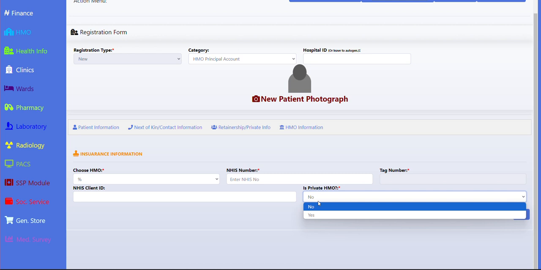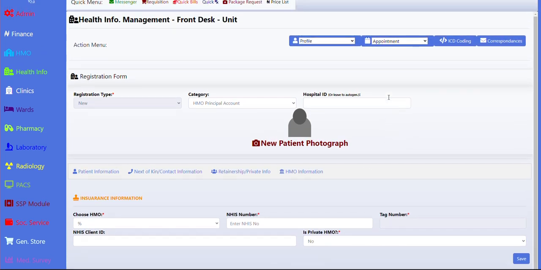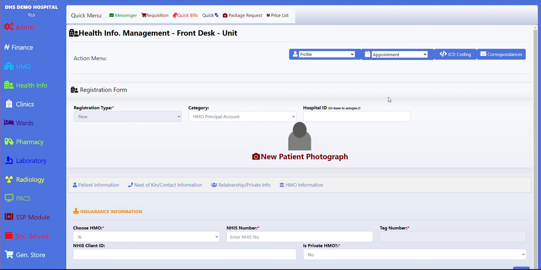So if you are using the new version of this app and you don't see these fields, there is no problem. We have already taken care of it somewhere.